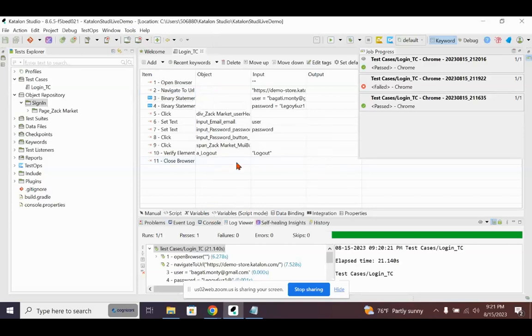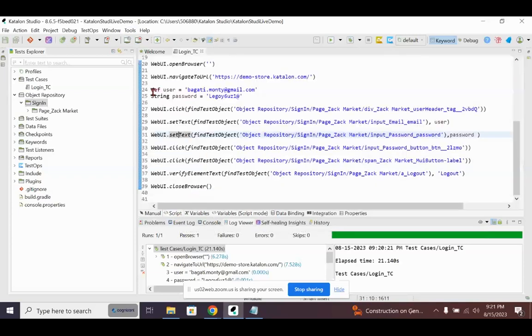So if you see, it took the variables as well. These are nothing but the local variables. Even if you do it like this, it will still work. It's just how Groovy is automatically able to detect what type of data type it is. Okay, so now let's create a global variable that I want to call in this test case.